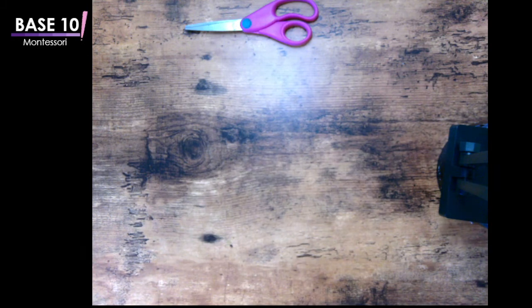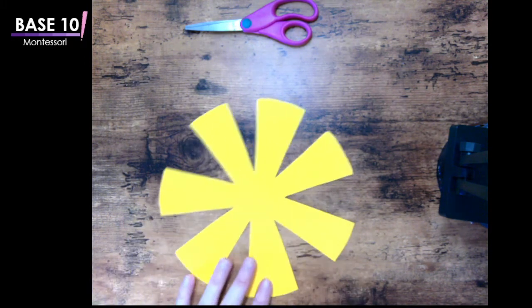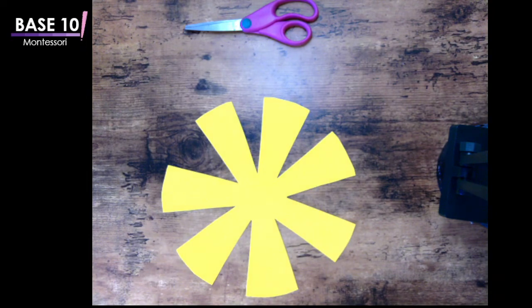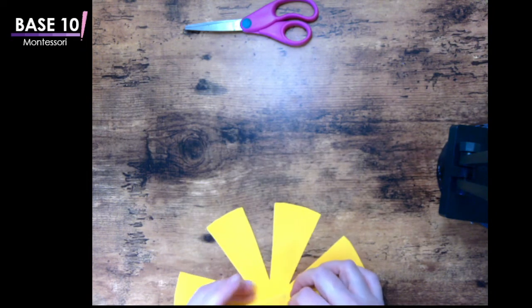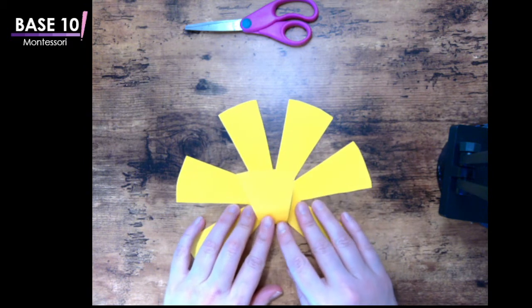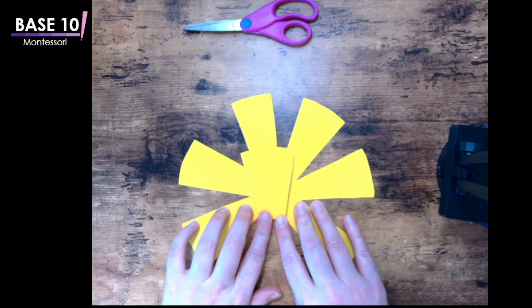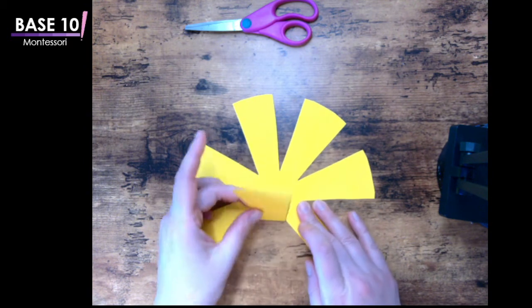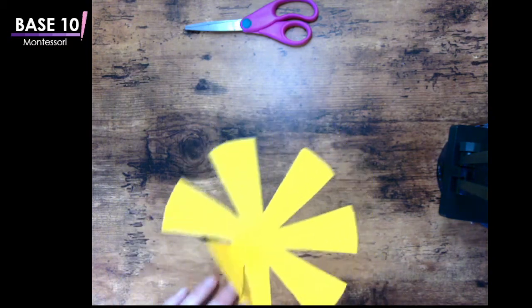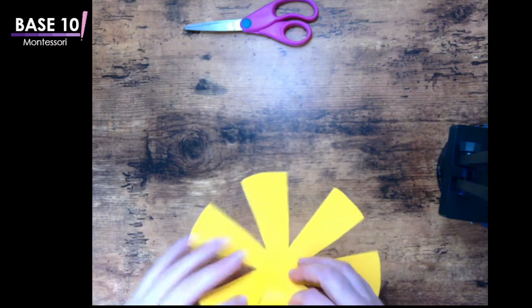You got it traced, you got it cut. And now there it is. There is your basket template right here. It's a little asterisk, right? So the second step that I put on my paper there, my very short instructions is just to bend the sides up. I just like to fold them up. It makes it a little easier. So let's do that right now.